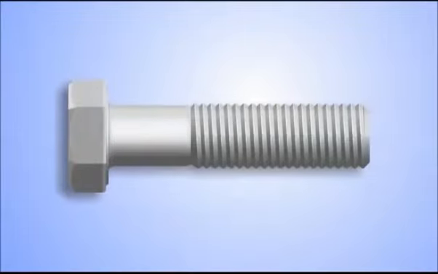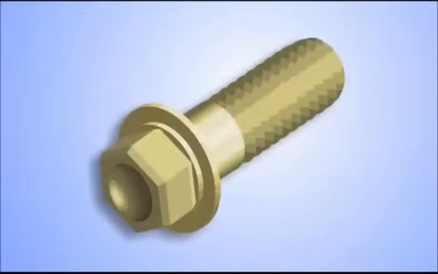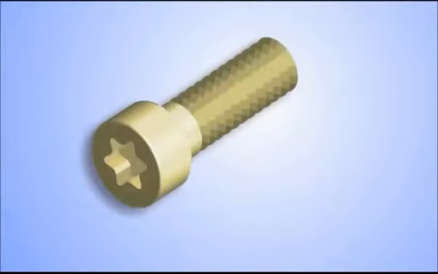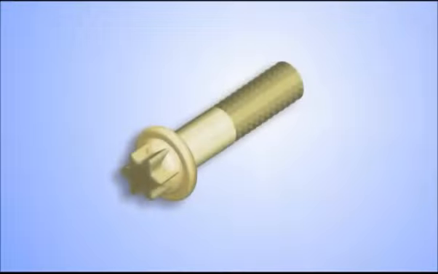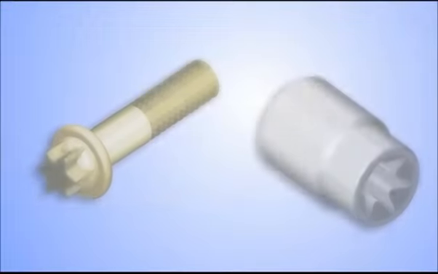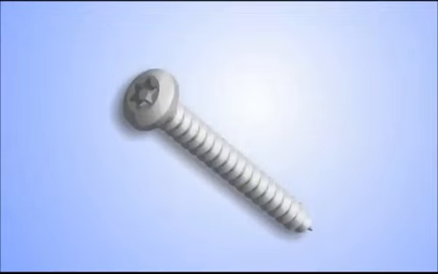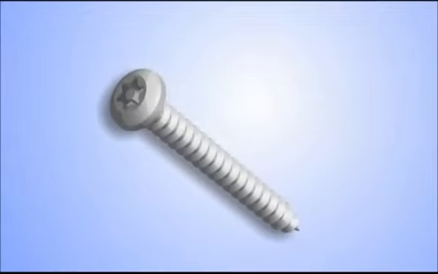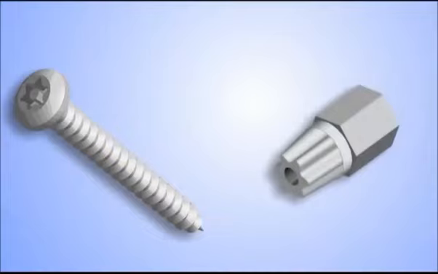Threaded fasteners consist primarily of bolts and screws. Threaded fasteners come in many different designs. Some of the more common types include standard hex head, deep recess type, standard torques, external or E-torques, which require an E-torque socket, and tamper-resistant torques, which have a center stud and require a special Torx bit.